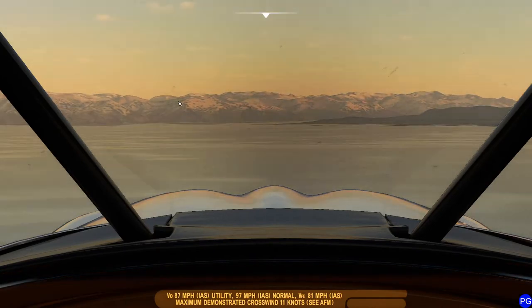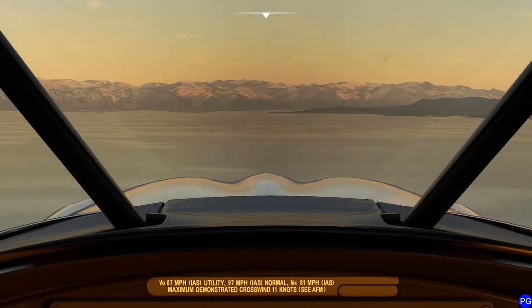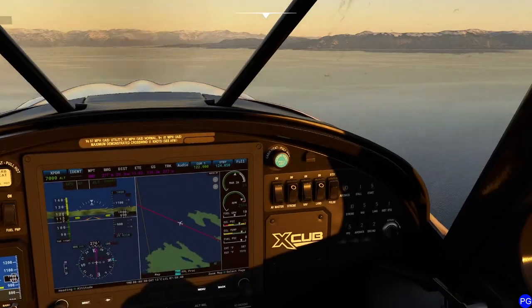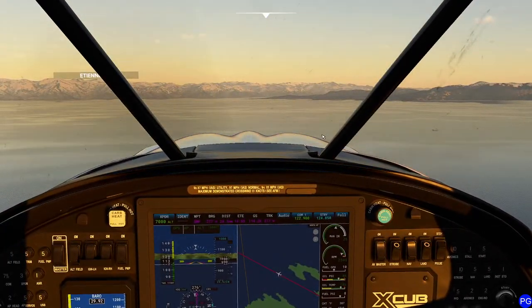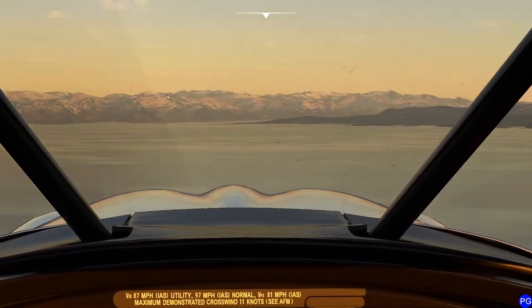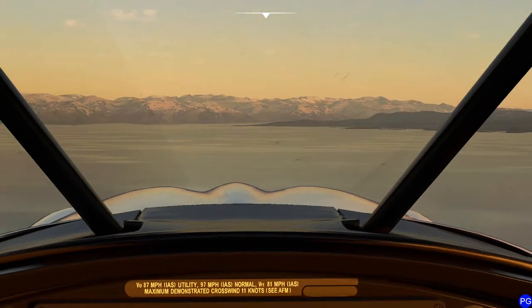Folks who are willing to try something really dangerous, feel free to do a landing gear landing with an airplane that's not supposed to be landing on land. Yeah, they did give us wheels, but that doesn't mean that's what they're for. Or, of course, if you want to do the water landing, there's a neat little place over on the side to go ahead and do that as well.